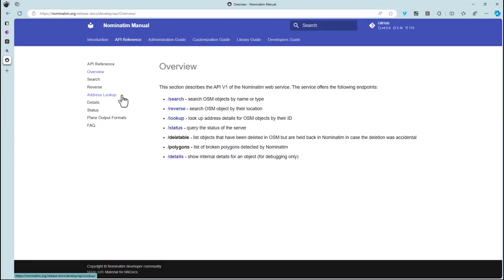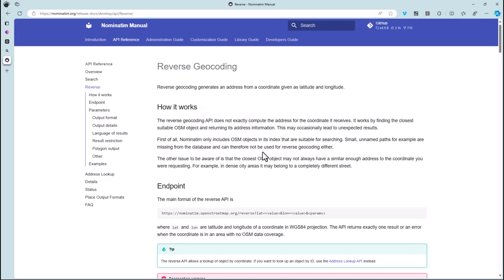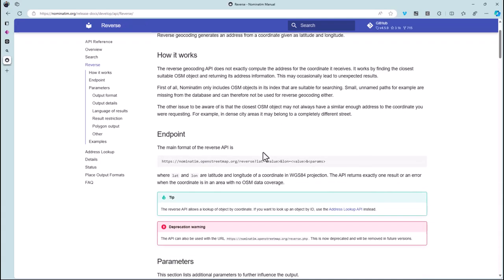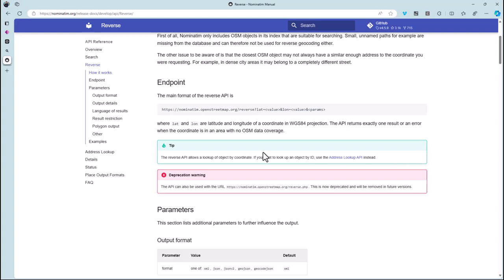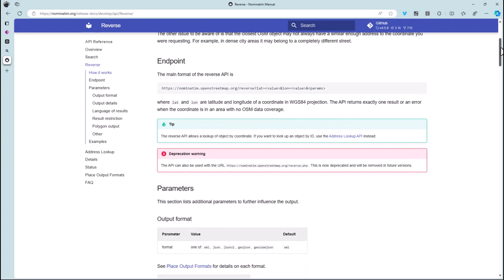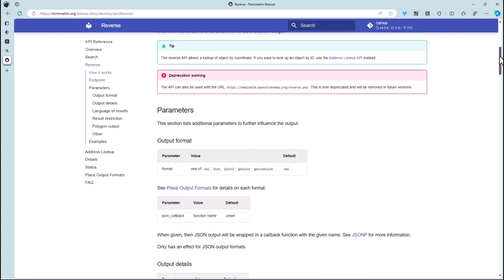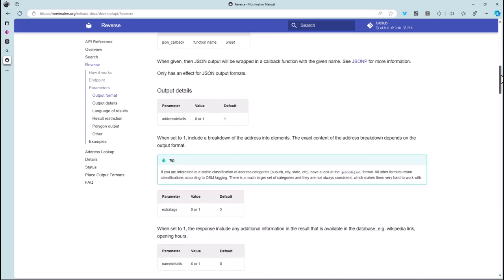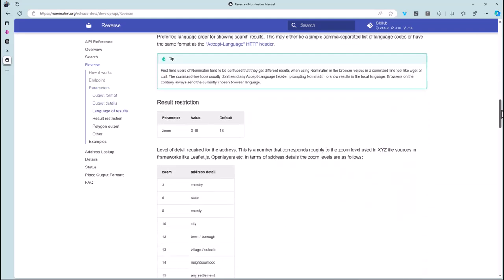This is typically a flow that you'll go through when you find a third-party service and you want to use it. You'll go through some documentation. Sometimes it's dead easy. This is actually quite nicely laid out. But here's what I want. I want what's called reverse lookup, to give some information, longitude and latitude, and get data back. And you'll start then to have a little scroll down the page and you go, all right, well, it doesn't seem too difficult. But there's a lot of information on this page.